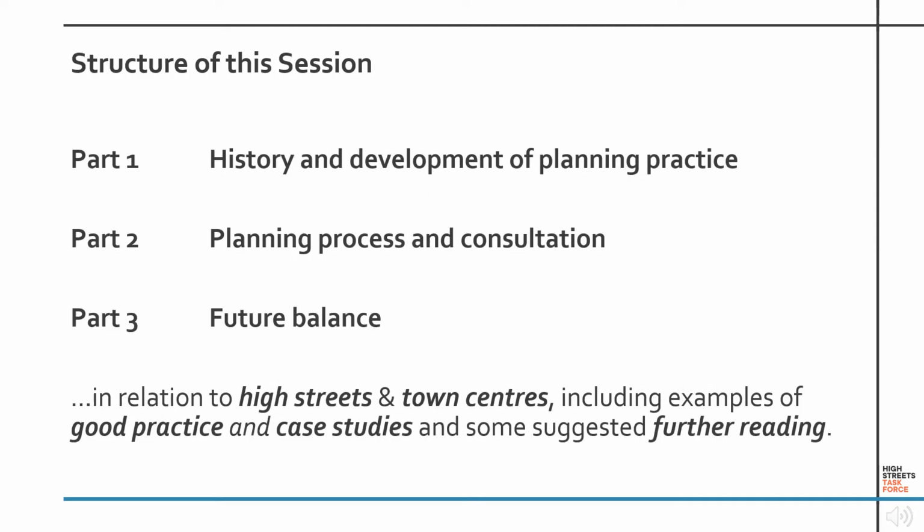This online learning session is divided into three main parts. Part 1 will outline the history and development of planning practice in the UK. Part 2 will describe the planning process and consultation. And Part 3 will describe the future balance of our high streets and town centres, including examples of good practice and further reading.